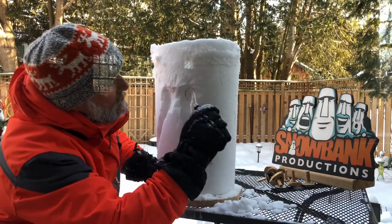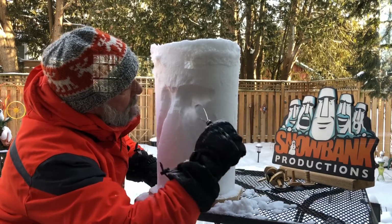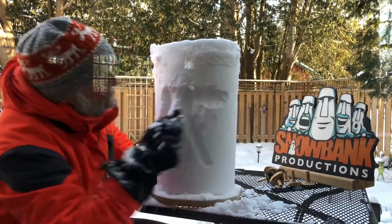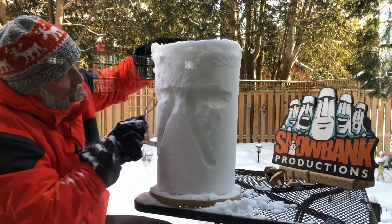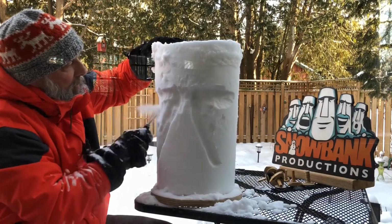Watch these eyes too. I'm going to take a lot of material off the side. Look how deep I'm going in here. And there's my cheek. I'll leave a bit of a cheek, but I'm going to take it way back on the side, because that's the way a face actually is designed. Are you starting to see it there? This looks like Frankenstein up here. We may have to round that off. Let's get a cheek going here. But I'm really taking this off, aren't I?